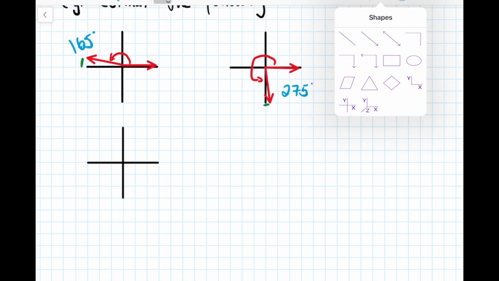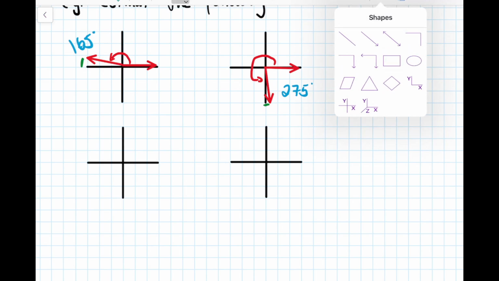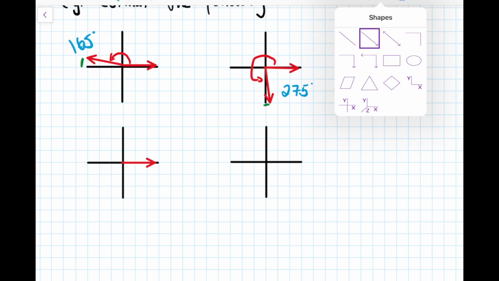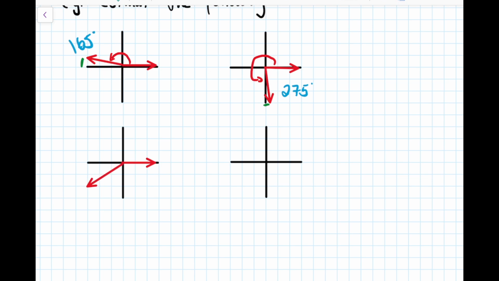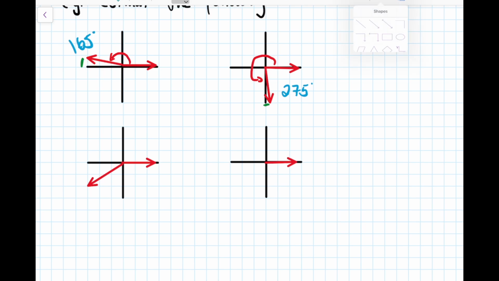All right, so last thing, I'm going to just give you 2 more of these. Take a look at them on your own, try to estimate them, and then once we're done that, we'll be done with this video. So your first one is going to look something like this. And your second one is going to look something like this. And I'll give you some directional arrows on there. They're both positive angles. So go ahead, estimate these, and then come back and see if your estimation is close to mine.